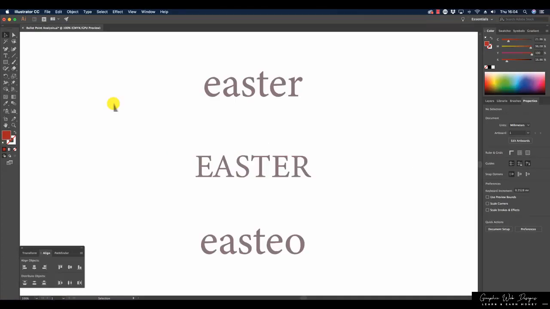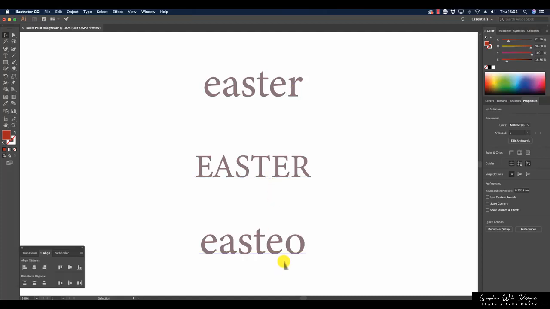By way of these 3 examples, I'm going to summarise the point of balance, and I'm going to show you a technique that we can use to see if bullet points are justified in a line of text. So we have the lowercase up top with the word Easter. We have next the word Easter in uppercase.